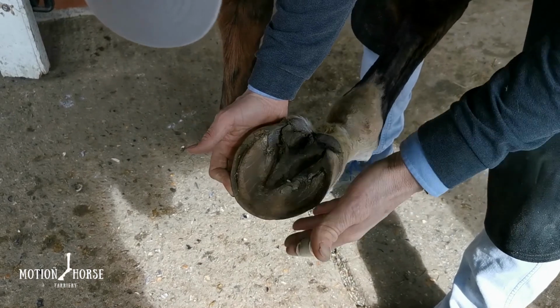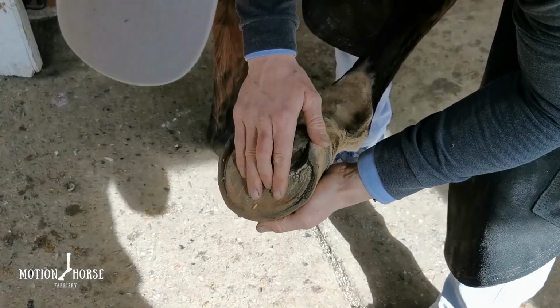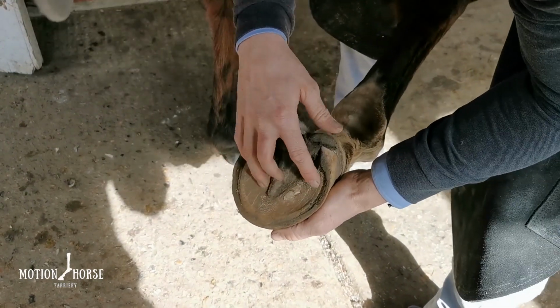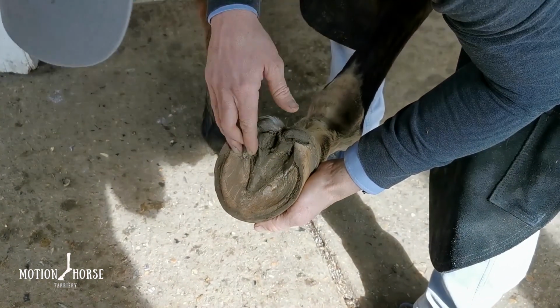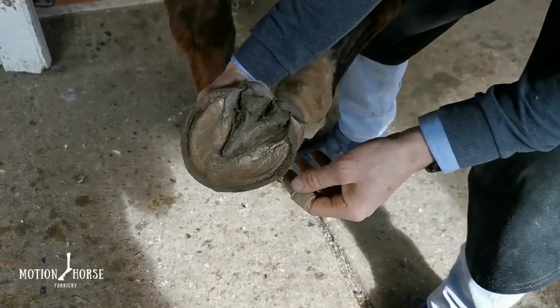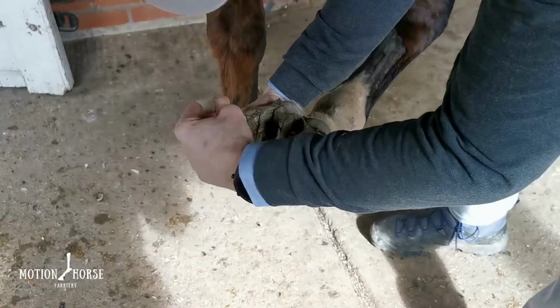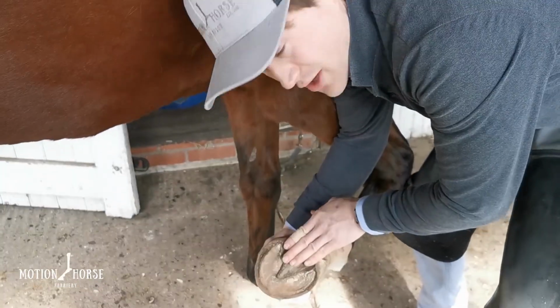So what we're going to do, rather than having to go down the lines of starting to apply shoes now, we're going to give him a Pro Glue acrylic flexi sole. So we're going to mix it with some rubber, and we're going to make him a nice flexible sole that will protect the sole. And then we're going to build or give him an artificial wall. We're going to mix the Pro Glue acrylic with the fiberglass and give him a nice strengthened wall. So first step is to prepare the foot, so we're just going to go through that now.